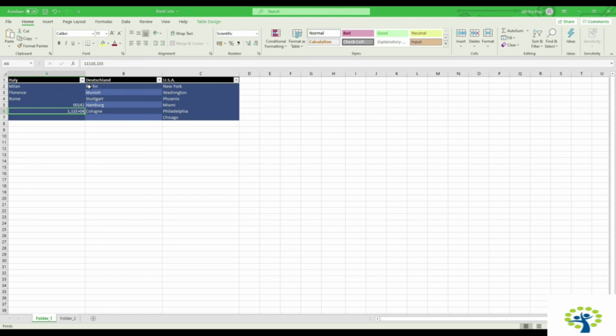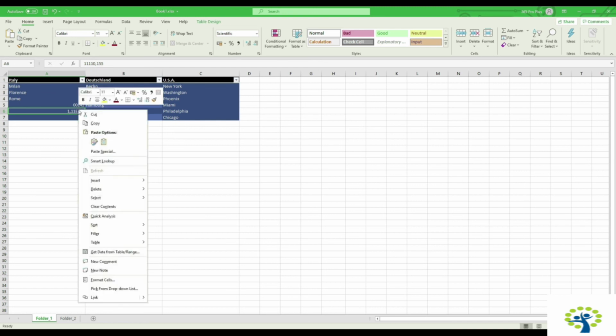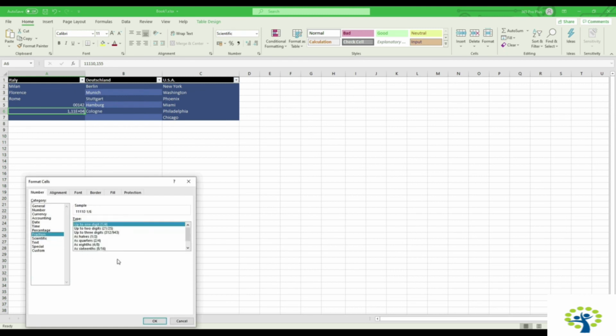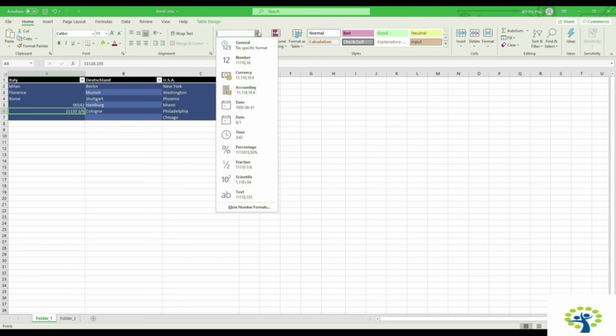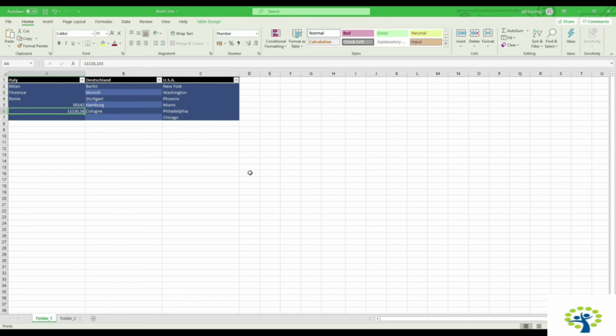As a consequence, we might update the single cell in any way without the format being affected. Actually, to modify it, you should go back to the format cells, choose fraction, or else you could go to this menu, choosing, for example, number. The focus of this lesson is a cell format strictly related to the previous one.